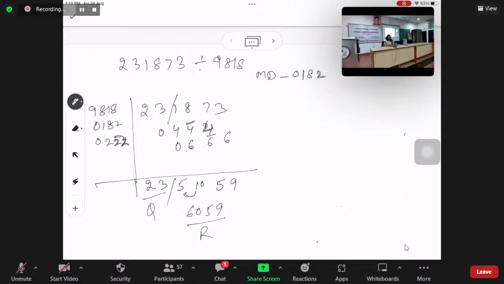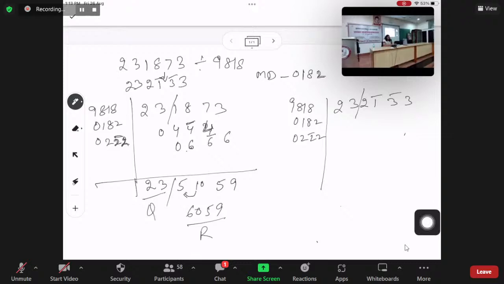So if you divide this 231875 and its vinculum was, find the vinculum of this. This is 3. 10 minus 7 is 3. 9 minus 8 is 1. And we add 1. This is 2. Then 3 and 2. This was the vinculum. So we have this 2, 3, 2, 1 bar, 3 bar, 3. And we put a slash here. The divisor here is 9818 modified 1982 and is modified this. Let us try this also, whether we are getting the same answer or not.